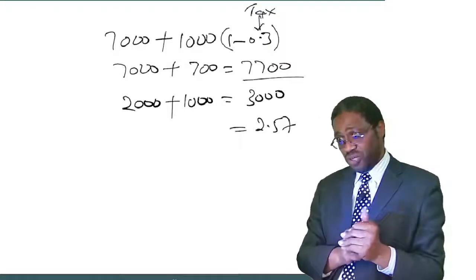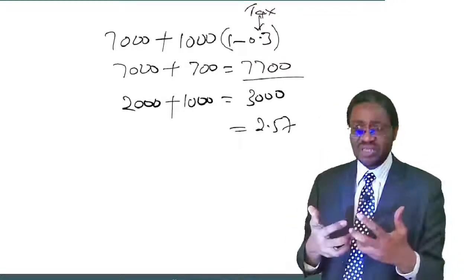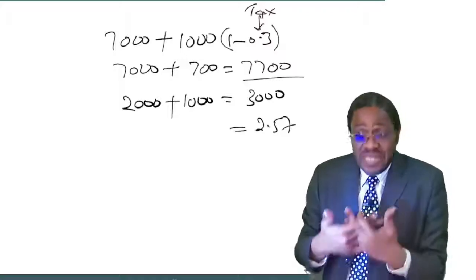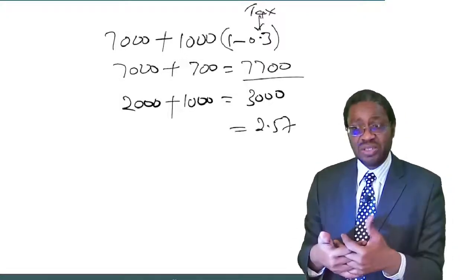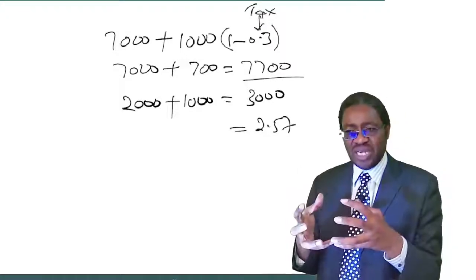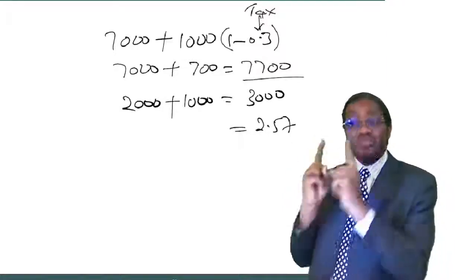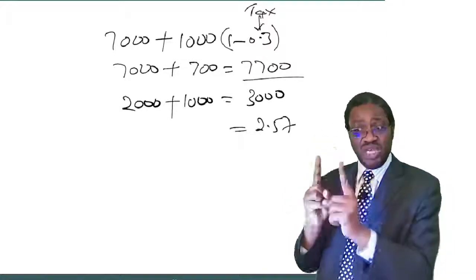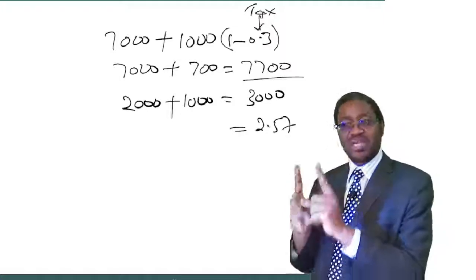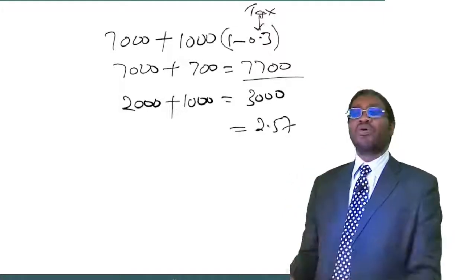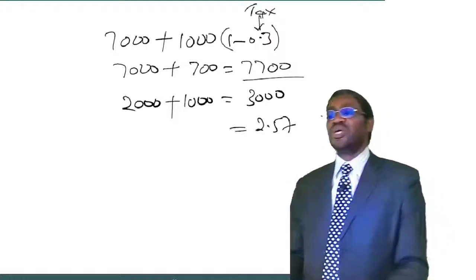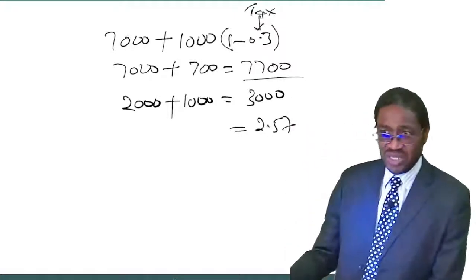I hope you are following. Then I've said, to the number of shares used for basic EPS, which is 2 million, now add to that the number of shares to be issued on conversion. Whatever the question will give you. That's what we are saying.